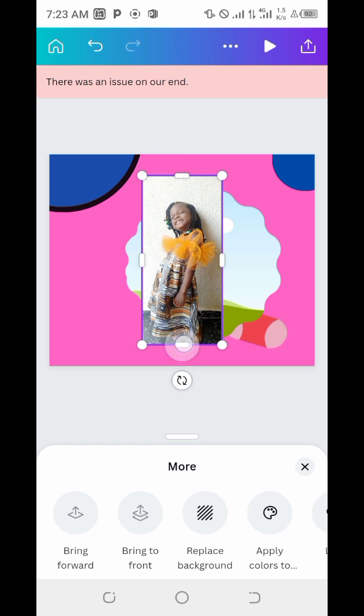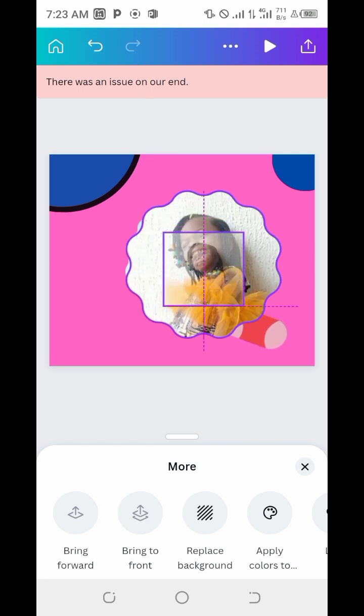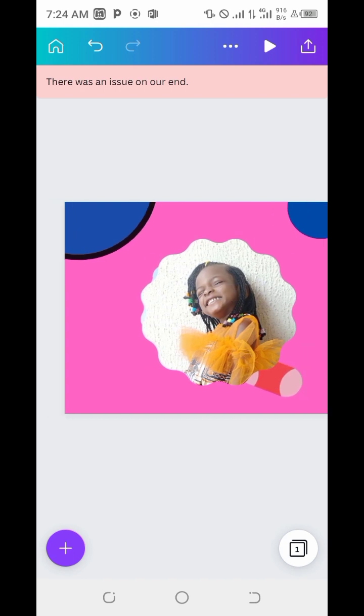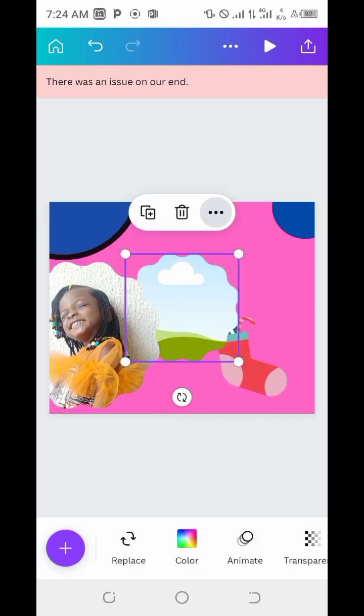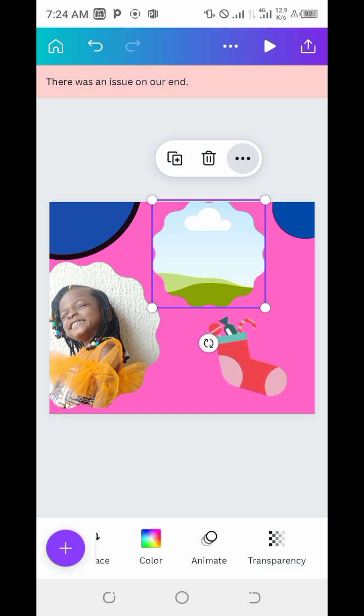Okay, so I'm going to crop. You can see I'm just clicking and dragging. Crop and keep just the part I want to come out on the frame, and then drag it into the middle of the frame and leave it. All right, so I have my picture there. You can do it like that for any picture. The frame came out twice that time. Let's work on this one too. This frame, you can also change it, replace it with other shapes. Let's see whether we get that here.